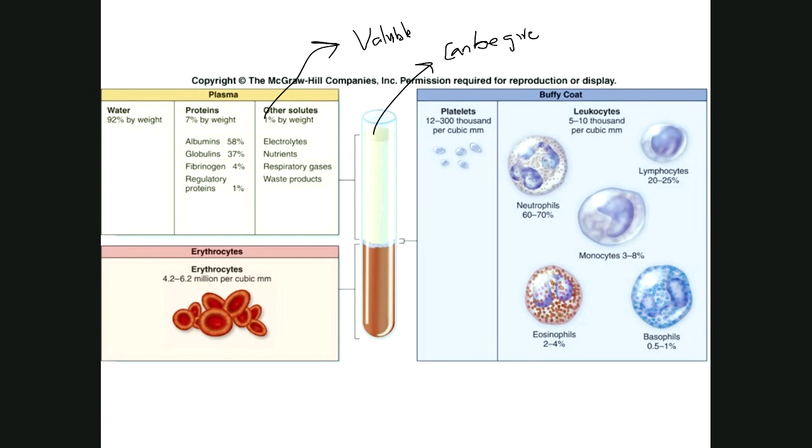Another good thing about it is you can freeze it. If you freeze it, you can store it, and it can be stored for up to 2 years. And so you can freeze this stuff. You can fly it all over the country or all over the world. You can give it to anybody without worrying about transfusion issues. And what it does is it increases the blood volume.